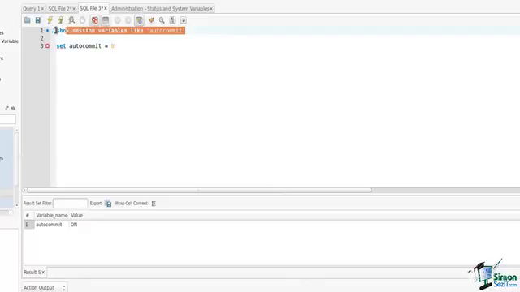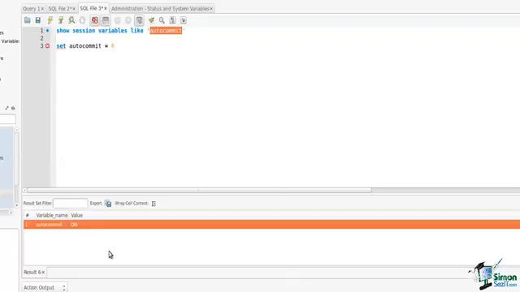Now the session variable is specific to this connection. We're going to execute show session variables, and we're going to ask to see the autocommit variable. And as you can see, the autocommit is currently on.